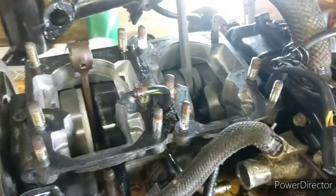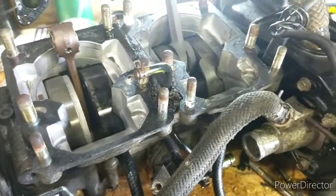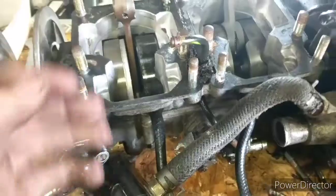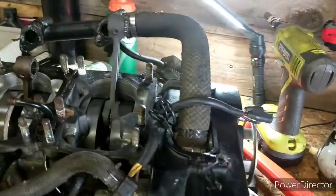Two-strokes, they're not really that complicated. They're easier than a four-stroke. If you're gonna start on a motor, I'd recommend a two-stroke. They're much less complicated. If you really want to get easy, start with a weed whacker so you don't have oil injection or water cooling. It's just air cooled. That is a really good place to start. That's where I started, and I've been working my way up all the way to big diesel engines soon.